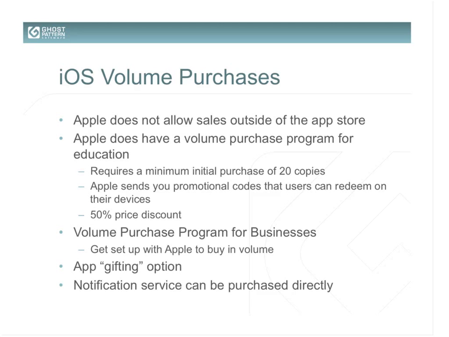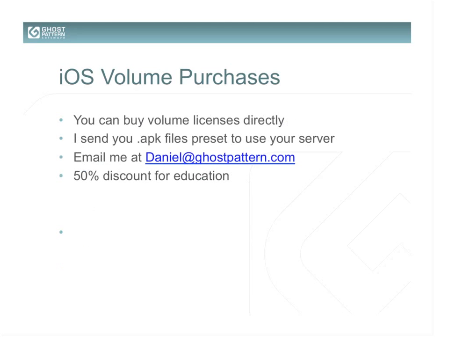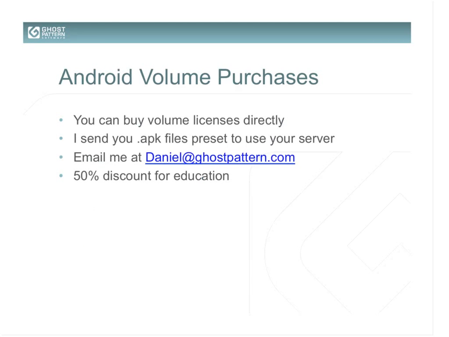Now, what about the notification service? That's an in-app purchase that users would buy normally. If you want to buy that for your users, then you can contact me and you can buy that directly for them. Android is a little bit less restrictive in that sense. Just contact me, and we can do a volume purchase, and I'll send you APK files, or Android apps that are preset to your server, and you're good to go.